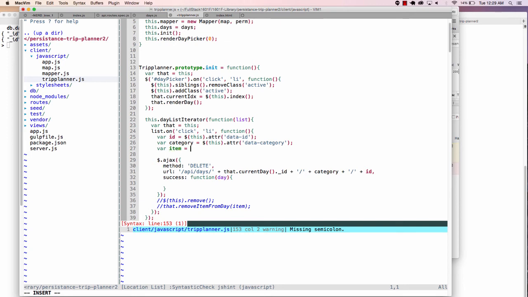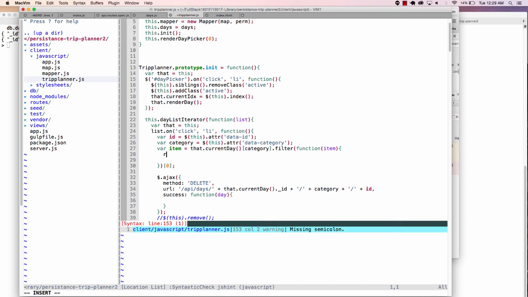And so what I'm going to do here is I'm going to say that current day. So here's my current day. Here's my category. And I'm going to filter it. And so this is going to be an item that I'm going to be filtering. And I'm going to get the first element.